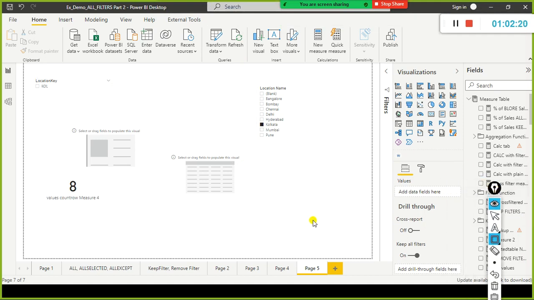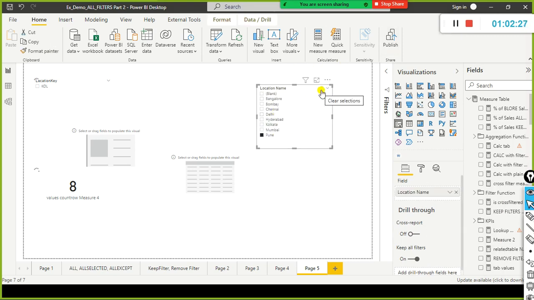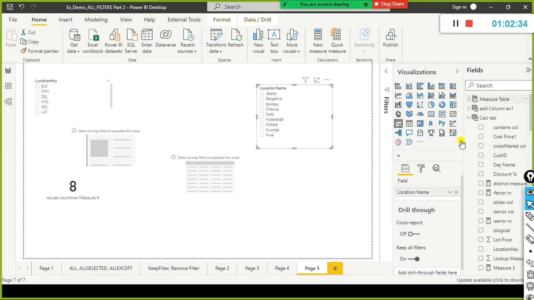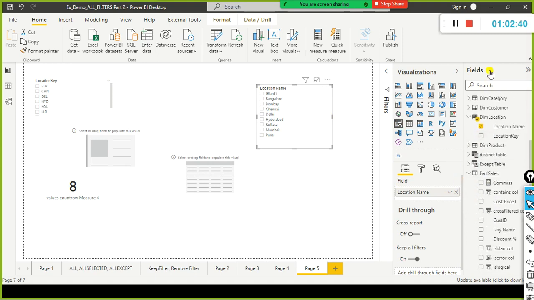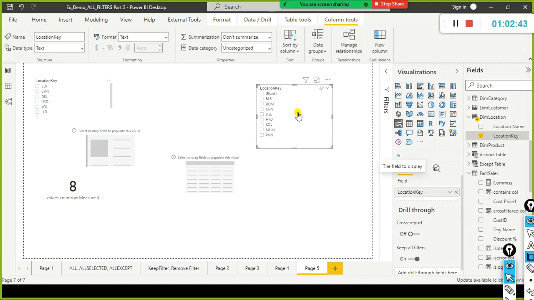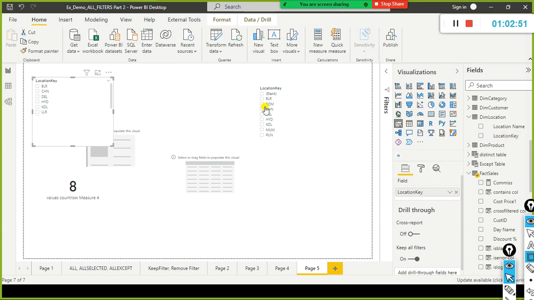There is something wrong here with this. One second. Now if you see here, we don't see any BLR. I just put that one. I hope you are able to understand, right? Then I can move ahead. See here, this is coming from this one. Just give me a second here. So this is coming from the dimension location key, and this is coming from fact sales. Just to show you why we are getting blank here.